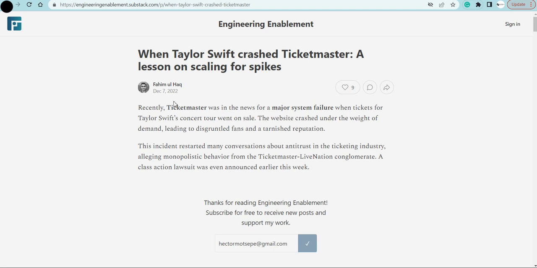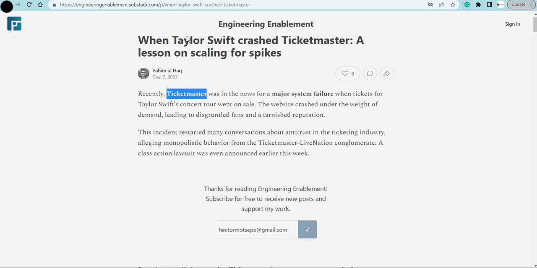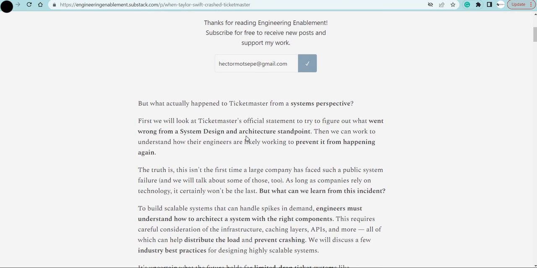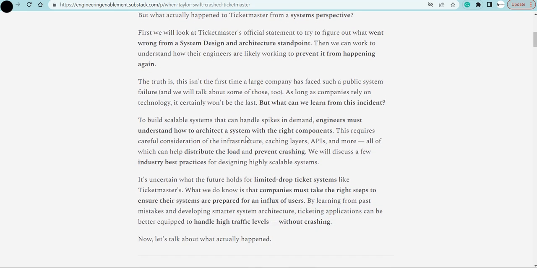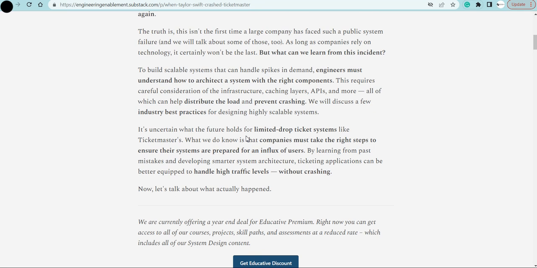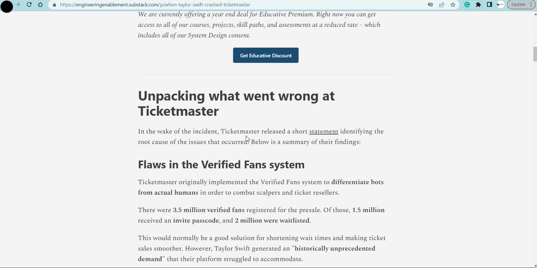Essentially, Ticketmaster is a ticket company in the United States, and they had a major system failure. When Taylor Swift had an event, a lot of people were supposed to buy tickets. I think they had like 14 million requests, and they were expecting like 2 million. So that's what went wrong.